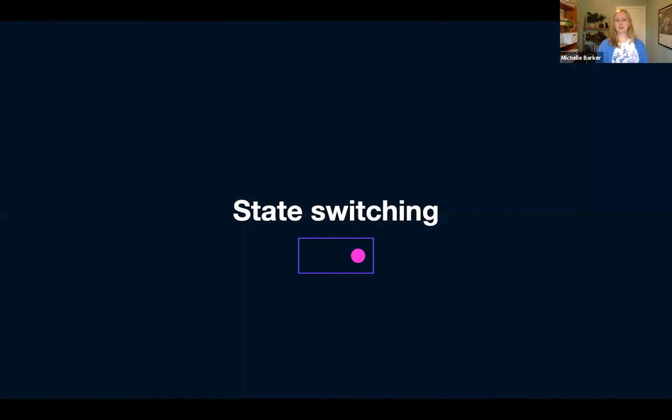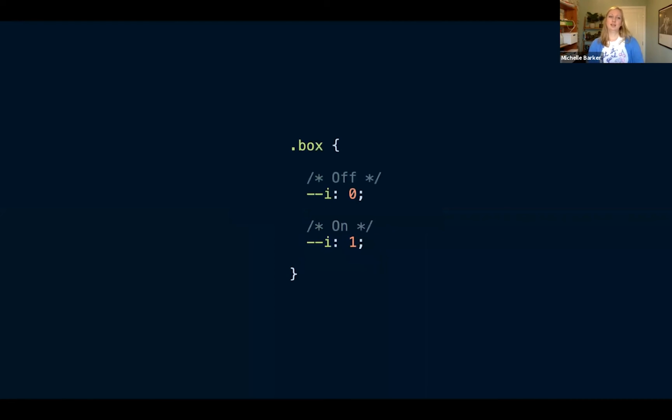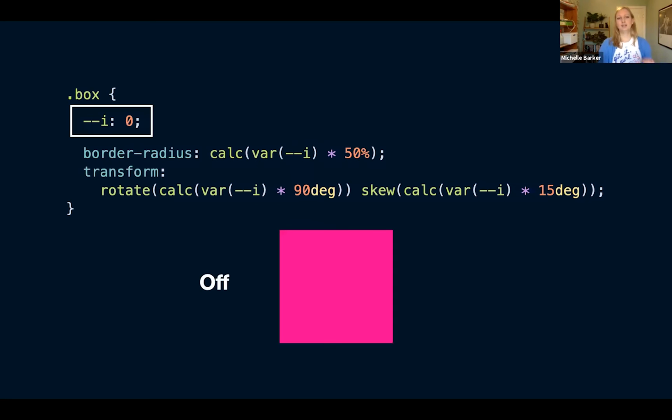Now, we can use custom properties to make our code more concise by controlling several different CSS property values at once. This is a technique pioneered by Anna Tudor, which she calls DRY state switching. And Lea Verou has also recently written about a kind of similar, but slightly different technique. And it involves toggling a single custom property on or off using a value of 0 or 1. So we set the custom property, first of all, as 0, so the off value. And then we use it with calc wherever we want to change a value in our CSS.